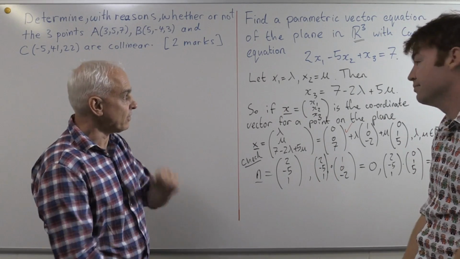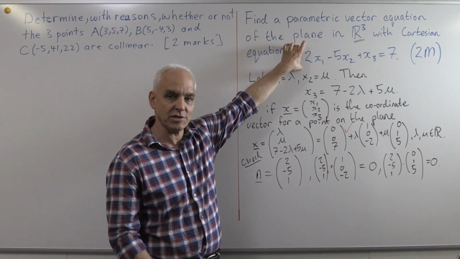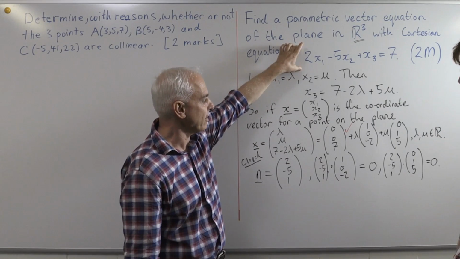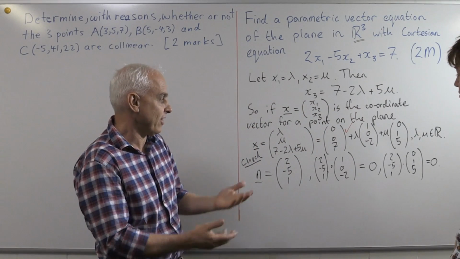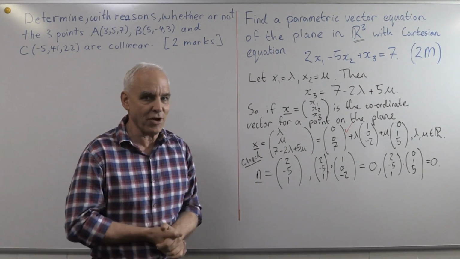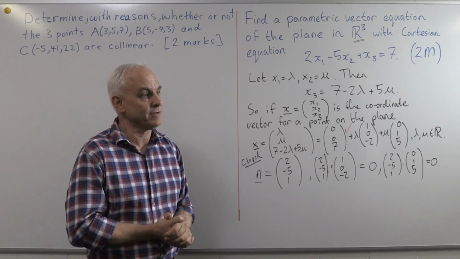Maybe it's also useful to point out that with this kind of equation for a plane, this Cartesian equation is pretty well unique. It's basically one equation of this kind. But the parametric equation here that Daniel has found is, as he said, just one of many that you could possibly come up with. So what you and your friend got very well might be different, but they still can be right. Good.